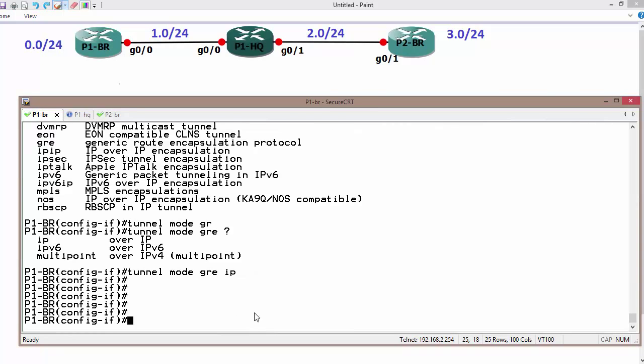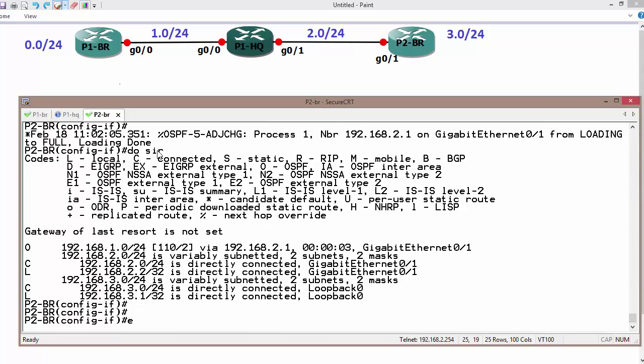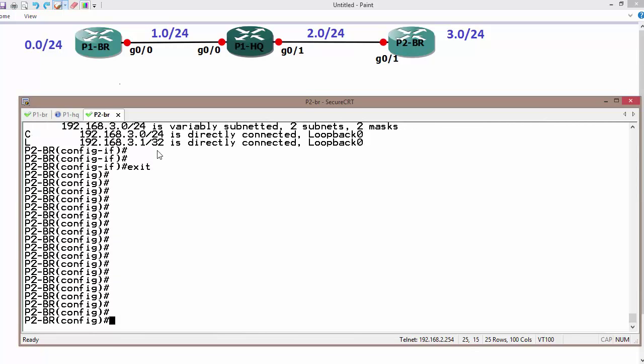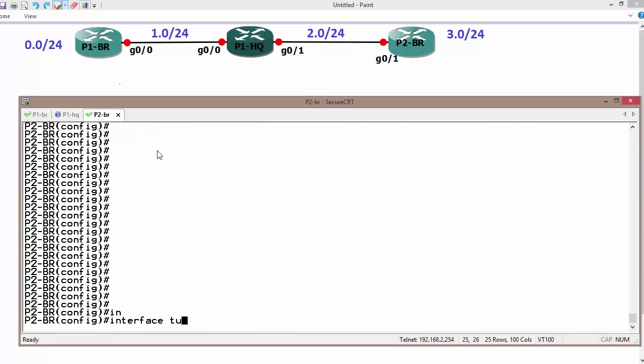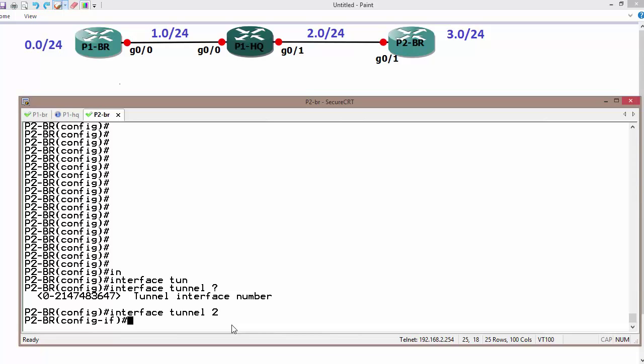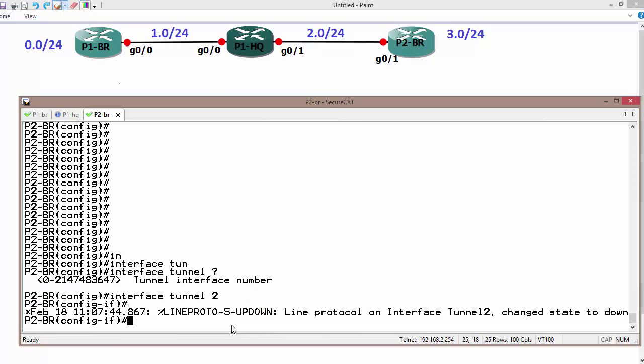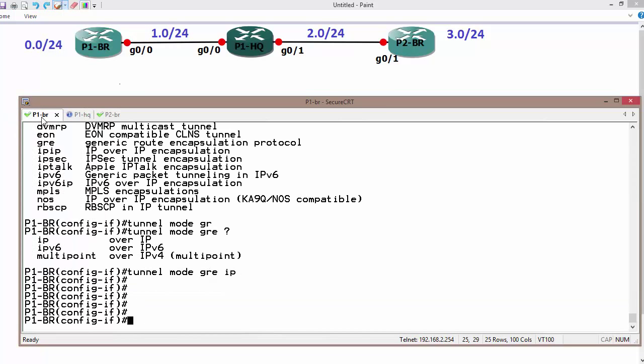So from one side we have successfully configured the tunnel. The same thing needs to be done on the other end. Interface tunnel: the tunnel number you can pick as you like. It does not need to match, but the network should match. Do show ip interface brief.